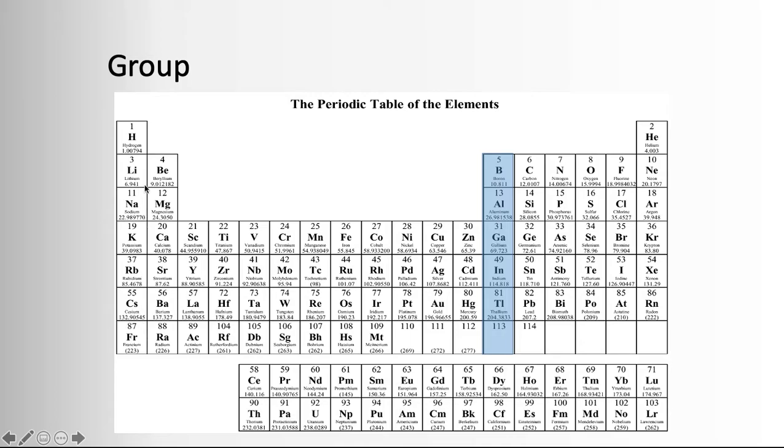The next group over here is group 2, so this would be 1, this would be group 2. We call this the alkaline metals, and they react very similarly. They're slightly different from this group, but they are all very similar to each other, and therefore they're grouped under the same family, etc., etc. So as I said, this is the alkali metals.